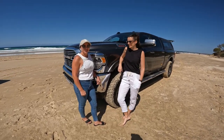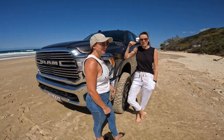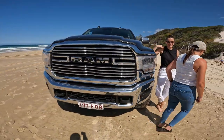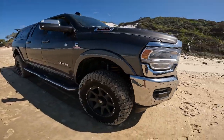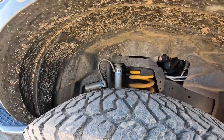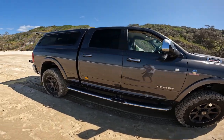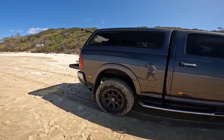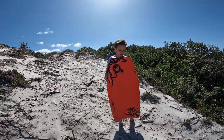Girls in the Ram, what do you reckon? Yep, big bass this one. Good car. It goes pretty well on the sand. Nice little lift kit. Big wheels for a big truck. Made it, gonna slide down?